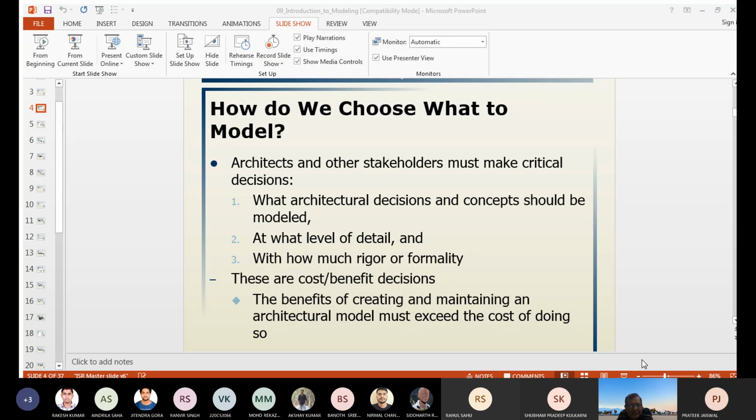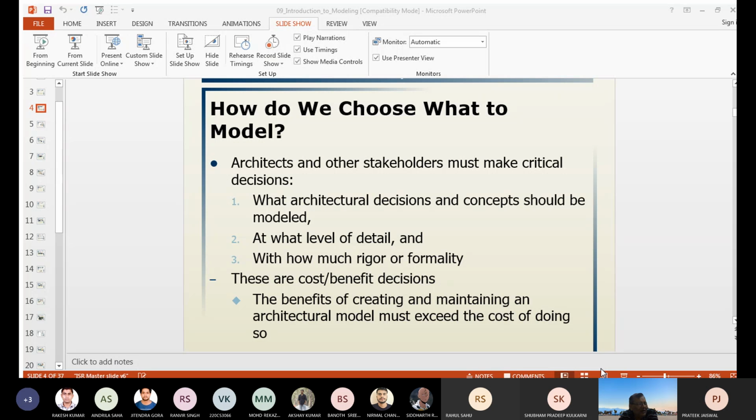What architectural decisions and concepts should be modeled? So what are the important things that should be modeled? They should identify. At what level of detail? As I told in the use case diagram, you draw the level 0 diagram, then go to level 1, make it more detailed, level 2 more detailed.